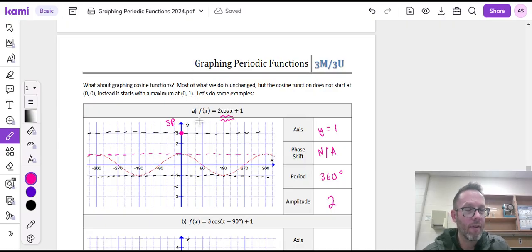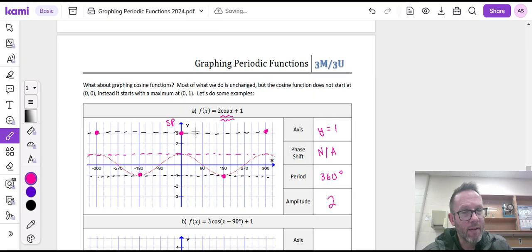Now the rest is the same. We use the period and the amplitude to plot more points. Our period is 360, which means in another 360, we're also going to have a maximum. I can do the same back here. Within those, I'm going to go from a max down to the min, back up to the max. Halfway in between, where's the minimum going to be? It's going to be down on my dashed line, down here at 180. And I can do the same thing between these two maximums here.